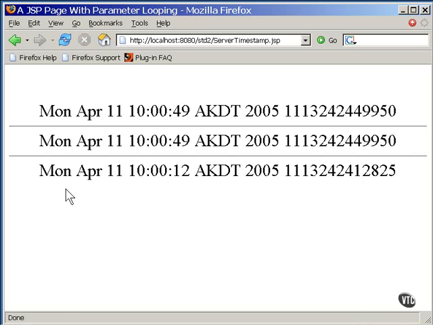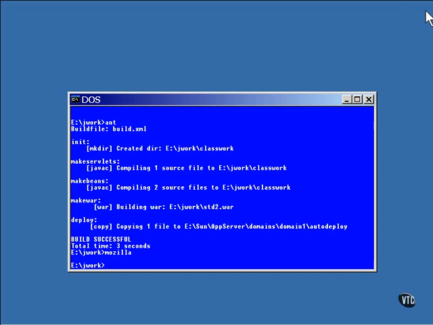The third timestamp doesn't move. If you remember, the third date object is a class object. That is, it's created at the time the class is compiled, and it remains at the same time as long as the compiled class file exists. Here, let me show you. There. The web browser's closed. Now, let me display that same page again.